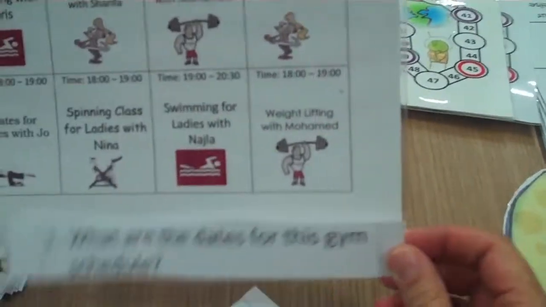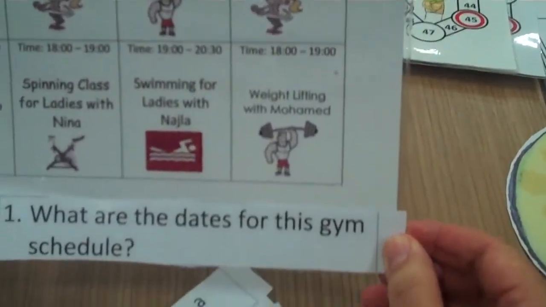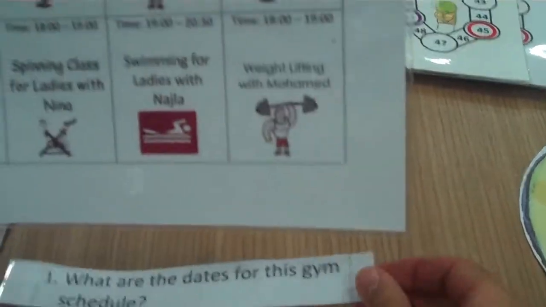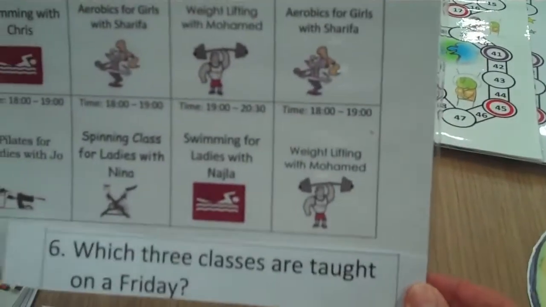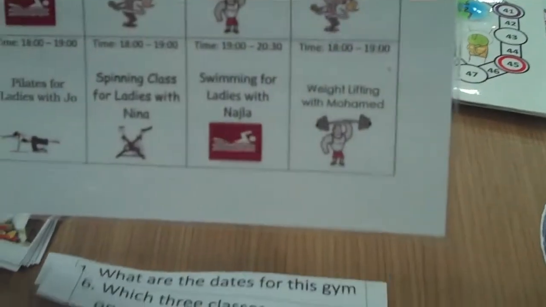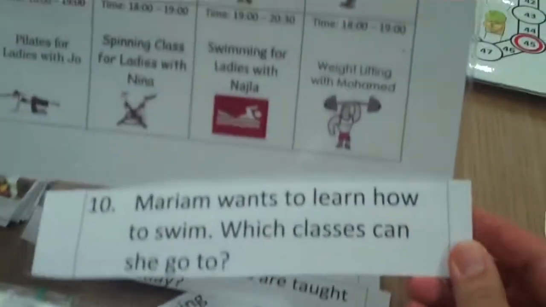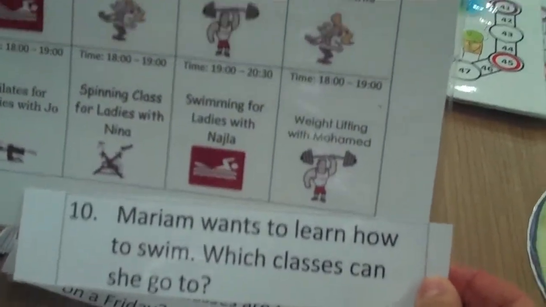What are the dates for the gym schedules? All questions they have to read. Which 3 classes are taught on a Friday? Who teaches swimming on a Monday? Miriam wants to learn how to swim. Which classes can she go to? It's all related to the Gulf Action gym schedule.